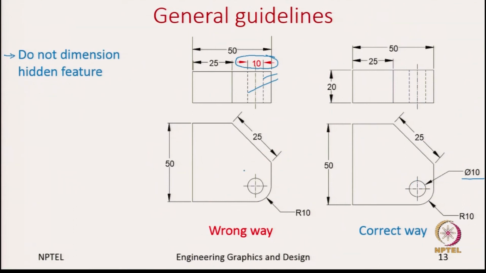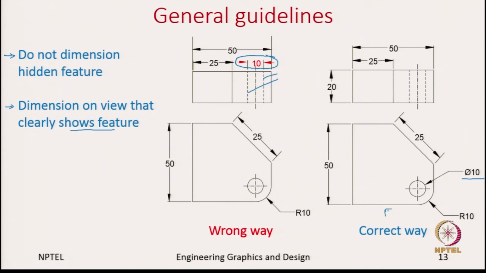Okay. There is another important guideline saying that the dimensions should be given in the view that clearly shows the feature. So, let us say the same information, right. I need to say this circle is diameter 10. I have two options: either I can do it in the front view or in the top view. So, now the guideline is to ask where you can see the feature more clearly, the circle, in the front view or the top view. At least in this example you can see this circle much better in the front view.